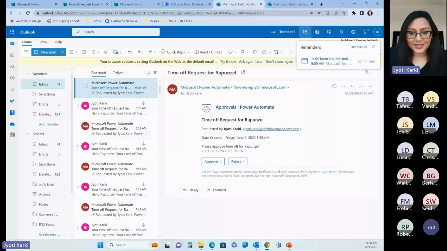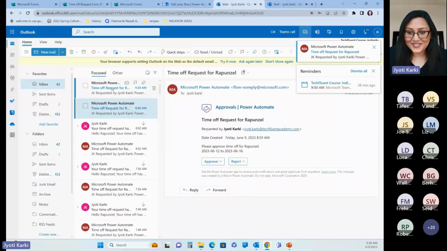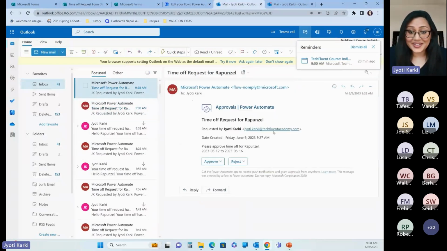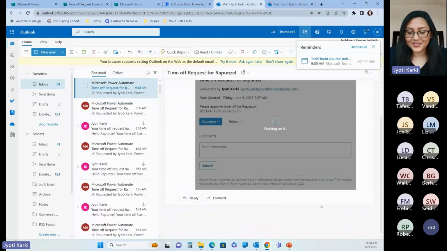All right, and it looks like that time off request has been received by the supervisor. Here it will say time off request with employee's name, and it will state the date down here. Please approve time off. As the supervisor, I'm going to approve this request and submit it.